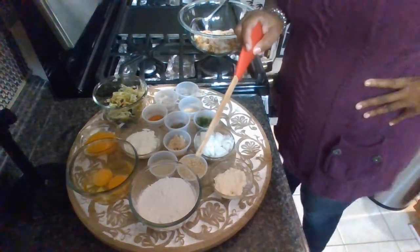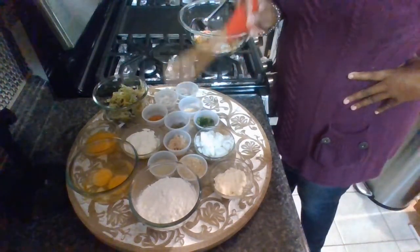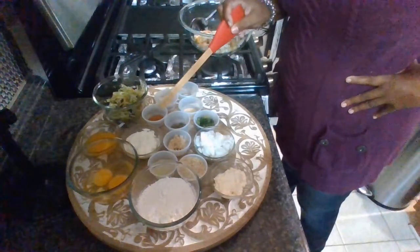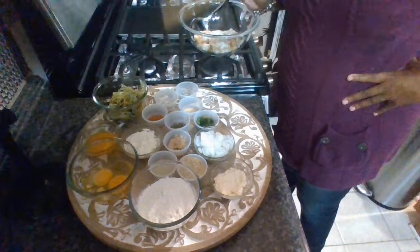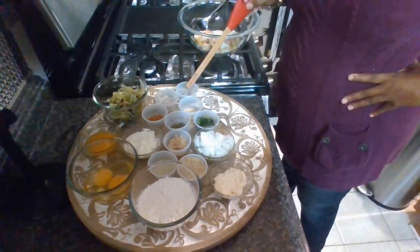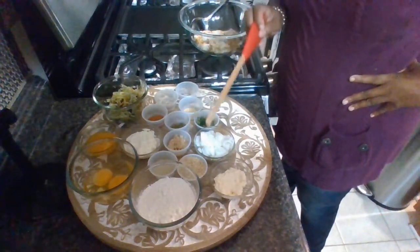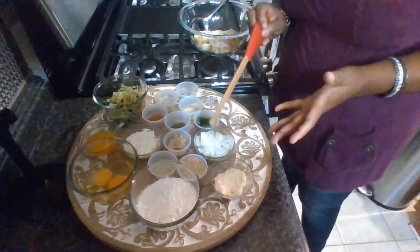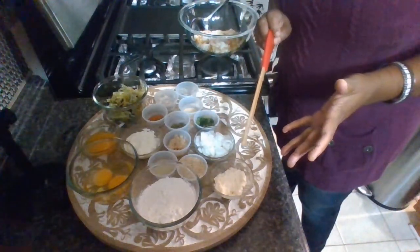We have breadcrumbs, about a quarter cup. We have minced garlic, about 2 tablespoons. We have about a tablespoon of parsley. We have Old Bay, about 2 tablespoons. We have about a teaspoon of cayenne pepper. We have about a tablespoon of garlic powder and a teaspoon of black pepper. In addition, we have about a quarter cup of parsley, half a cup of onion, so let's say half of a large onion. And then we have about a quarter cup of cream cheese.